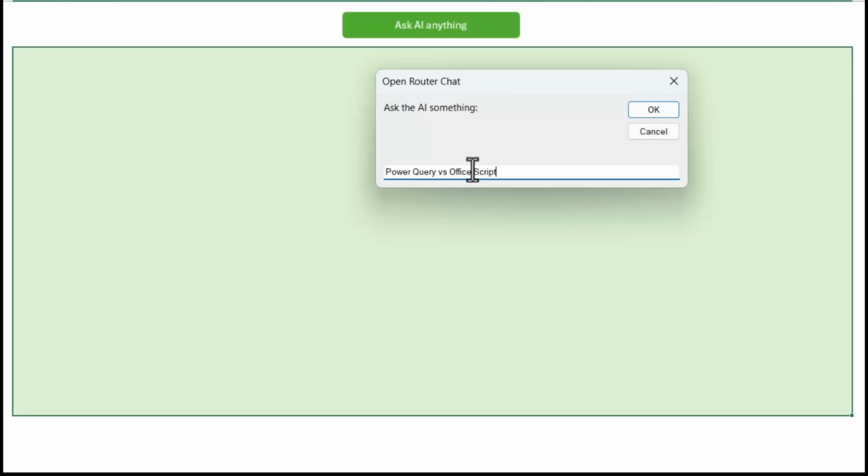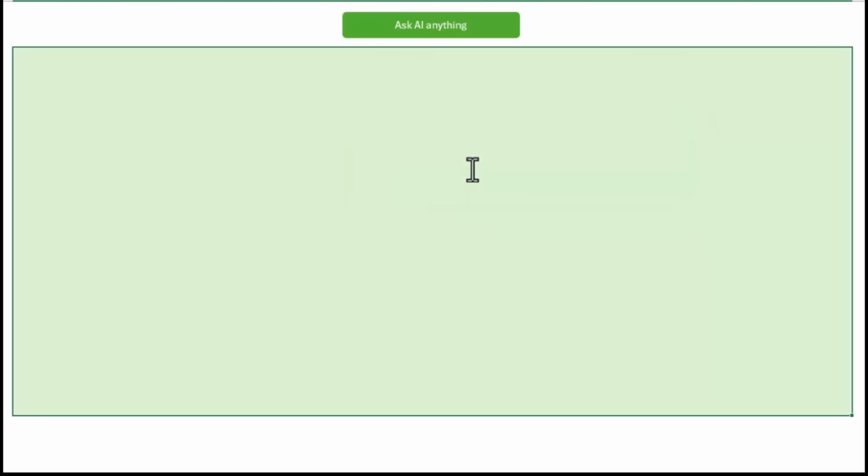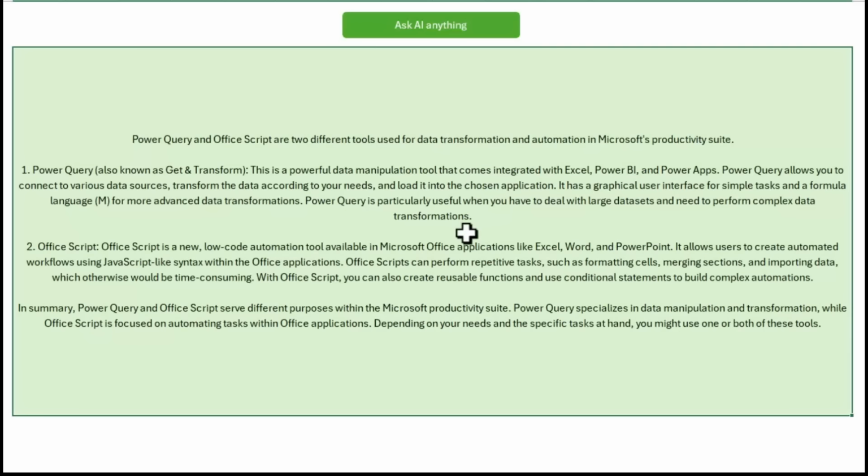So you can ask anything to OpenRouter AI. Just hit enter here. You can see how quickly we receive the response back from the OpenRouter AI. So that's how you can bring the power of OpenRouter AI right into Excel by simply using Excel VBA.